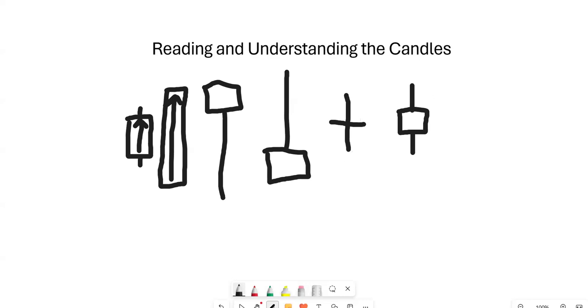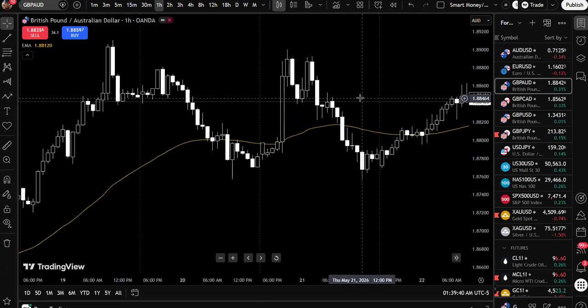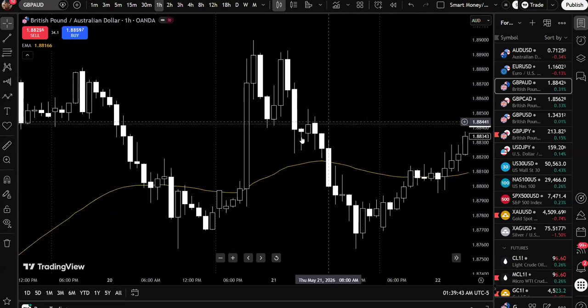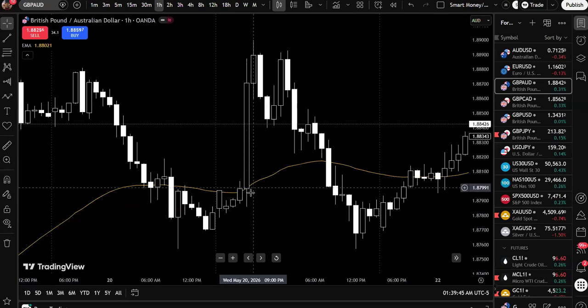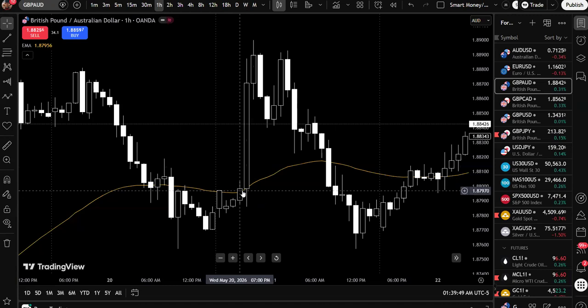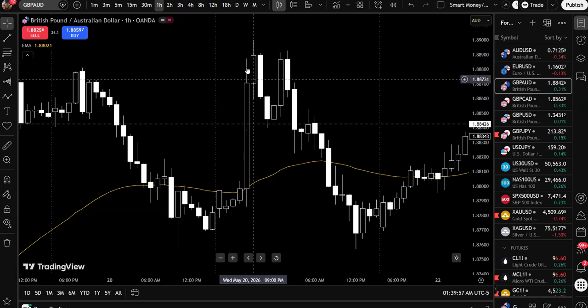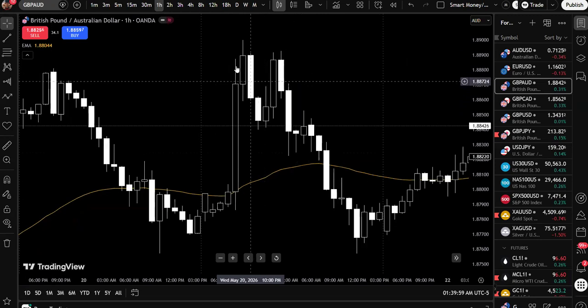Now let's go to the charts and let's see. Remember I told you the strong conviction candles, the strong. See right here, even though this one has wicks at the bottom and at the top, this is a real strong buying candle. That's a lot of buyers in there. This is a healthy candle. This is like that first candle I showed you. See this one here, this long candle here with the minimal wicks?